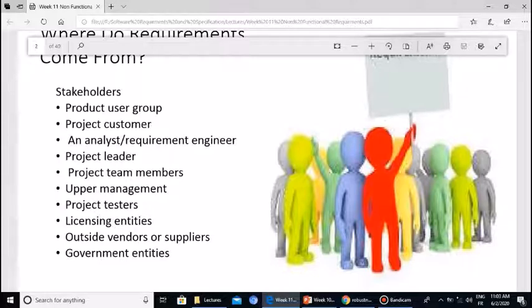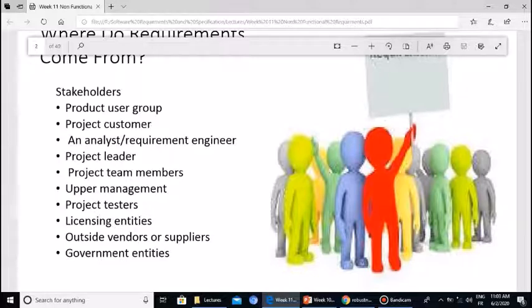Then outside vendors or suppliers. Maybe you develop a generic product that can be used in different companies, in several locations, for different entities. So there will be marketing people who are going to get your product or buy your product and sell it to different companies. Outside vendors or suppliers are the intermediaries who sell your product, for example when you are only expert in developing the product but not in selling it.